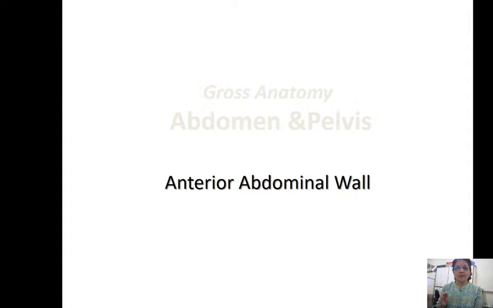Because this is a very, very important area for you to be able to glean a lot of medical information and clinical signs, especially when patients come with symptoms or complaints regarding the abdominal region, but also it may show up some features pertaining to diseases of other parts of the body. So it's a very important region from the view of examination. You must become familiar with its surface language. We will go through that again and again. Let us start with the anterior abdominal wall.